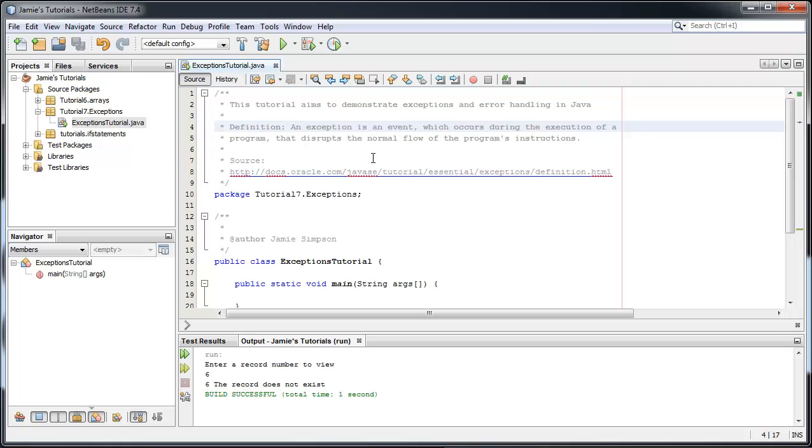But just to clear it up if you don't understand what that means, it basically is handling errors when you know they're going to occur, or if something occurs, why has it occurred, and how do we handle it. And the best example I can do for that is file input and output. If you have a file called test.txt, and the idea is to read from this file, if the user spells the word test wrong, like they put TES and miss out the T, that file doesn't actually exist. So it's going to throw an error because it's going to say, wait a minute, I can't find this file, it doesn't exist, I can't read from it.